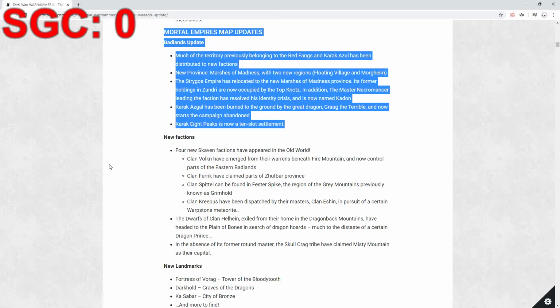The Strigos Empire has relocated to the new Marshes of Madness province. Its former holdings in Zandri are now occupied by the Topknots. In addition, the masked necromancer leading the faction has resolved his identity crisis and is now named Kadon. So Topknots now control Zandri. Meaning the Topknots may get buffed again, when they were actually nerfed once and now they got buffed again. I guess they lost their region.